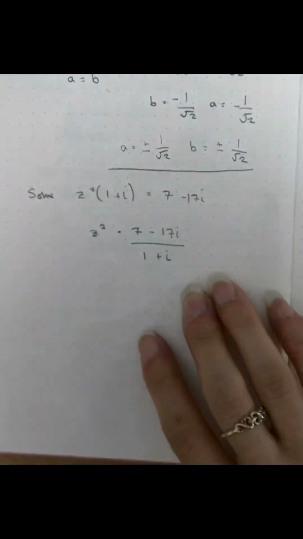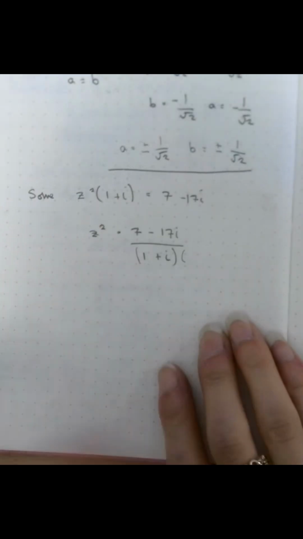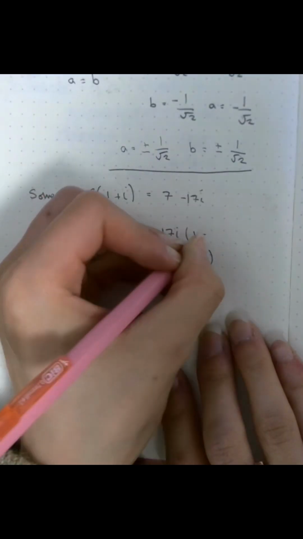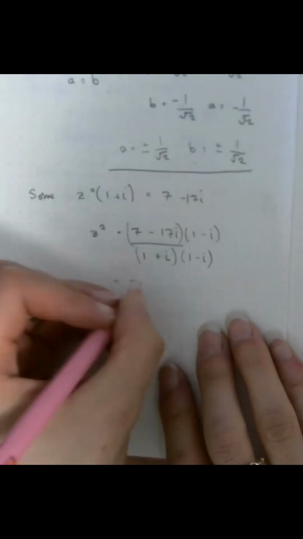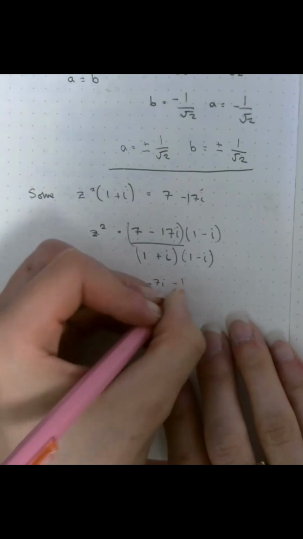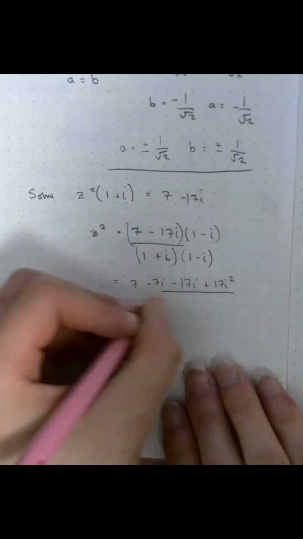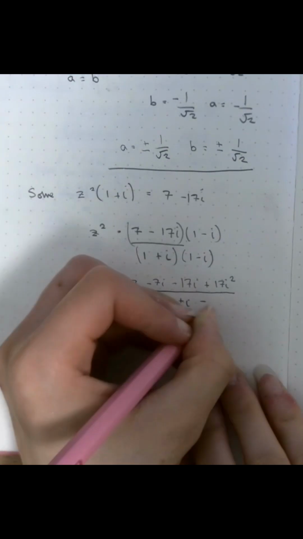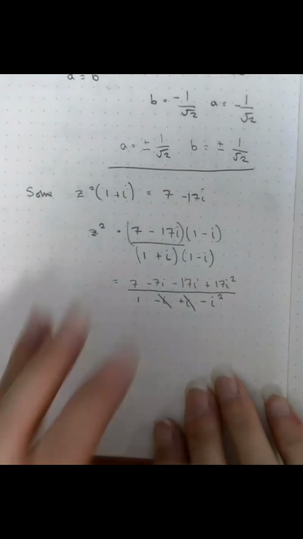So to work with this, we want to realise the denominator. That'll be easier for us to work with because we want it in the form a plus bi, so we need to get rid of that denominator. So let's multiply by the complex conjugate pair, so that'll be 1 minus i, and let's evaluate what that's going to be. So on top here, that's going to be 7 minus 7i minus 17i, and then plus 17i squared, all over 1, and then we're going to get a minus i plus an i, and then a minus i squared. So those two we know are going to cancel out because we want to get rid of the i's. So let's just evaluate those i squareds.